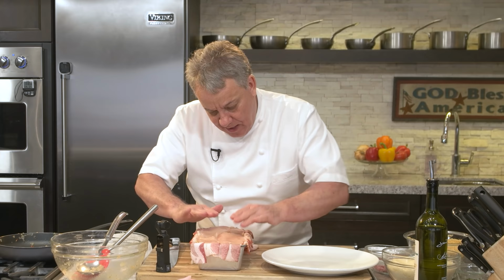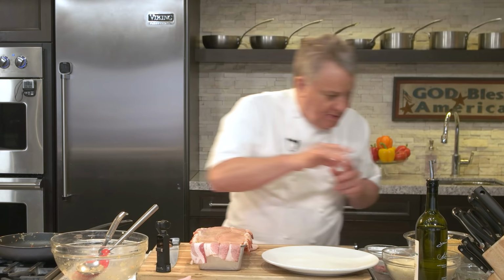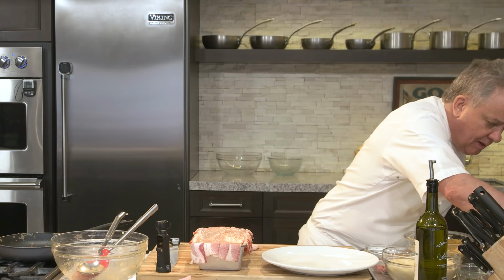And I remove 90% of the fat of the chicken because I don't like it. A little salt and pepper right there.